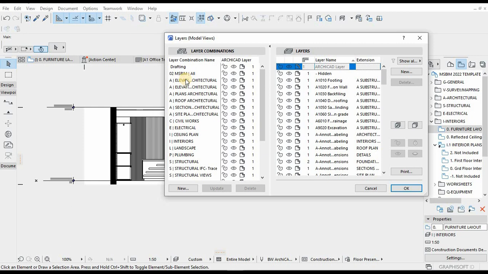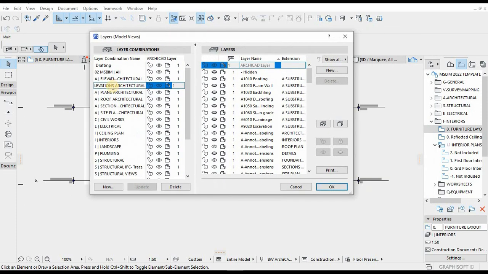This, my friend, interior, let's say interior elevation. Let's rename this one elevations, and then let's rename this layer combination. Let's rename this. You can rename the elevations, guys. This is your project. You could rename your templates. You can do that. This is your workflow. Interior elevations. So I'll reduce this one.